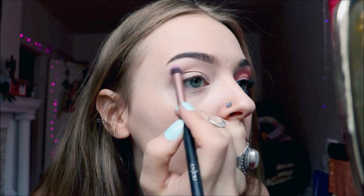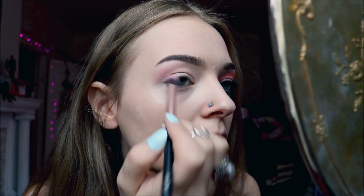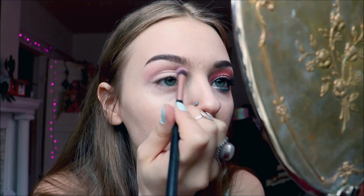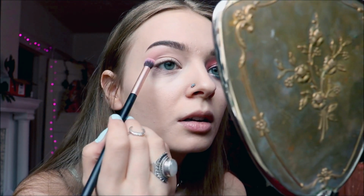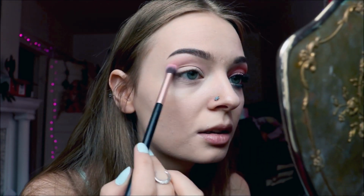Just like that. I'm just building it up. So when you have hooded eyes, people who have non-hooded eyes will do their makeup with their eyes closed. But because my eyes are so hooded, if I open them, you see the difference? So here you see my entire lid from when I open them. Where did it go? Big surprise, right?